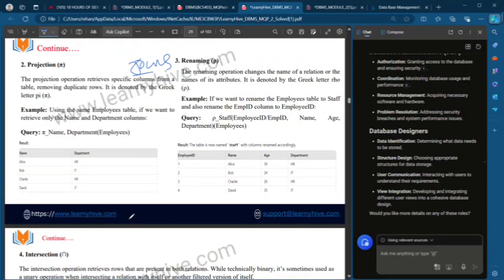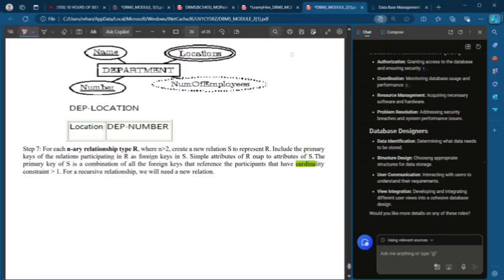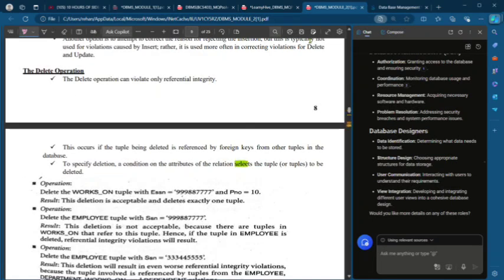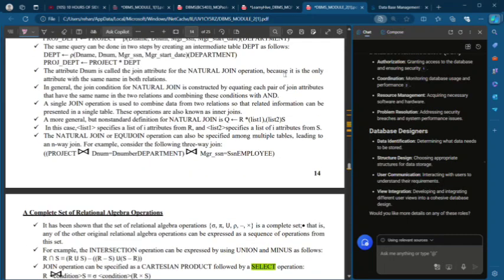Once you just check that in the notes or somewhere. If not, we already have it, right? Let us see. If I try to search here for select, I have to click like this, up, select operation. See here, the complete set of relational algebra. So here it will come up.